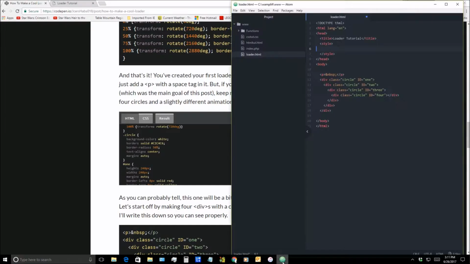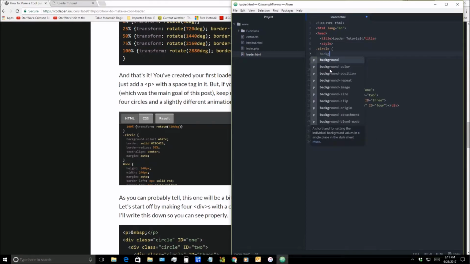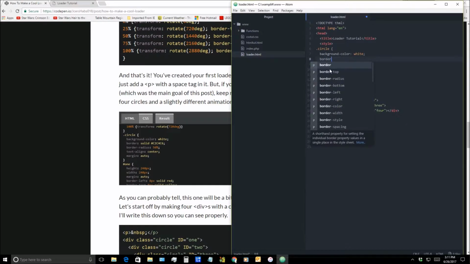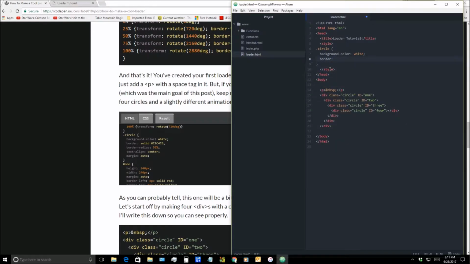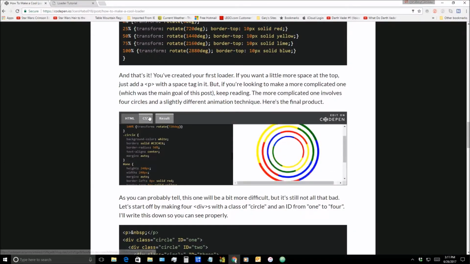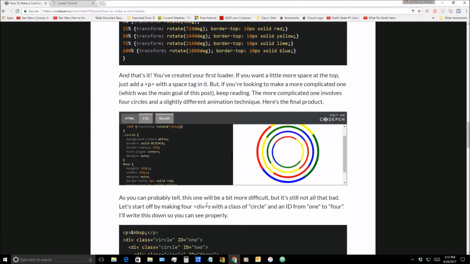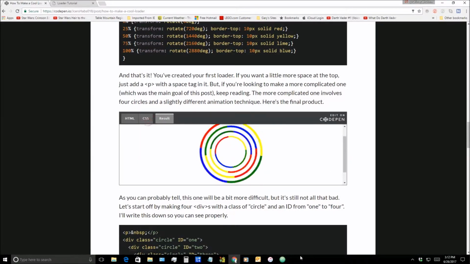So let's just do it. Dot circle. Also the background color to white. Border to, I believe, solid C2, C4, C6. And then I didn't set a width there because the width is actually different on every single one of the circles if you look at it. So that's why I didn't set a width there. You can actually only have 2 properties, and then I can just take it from here.